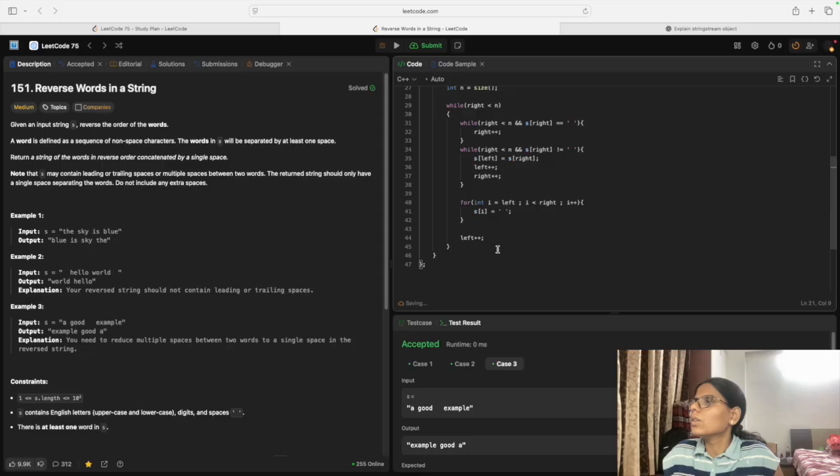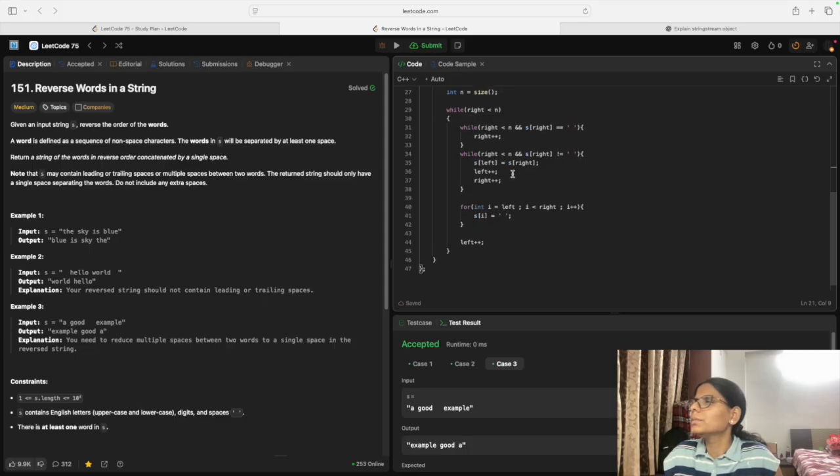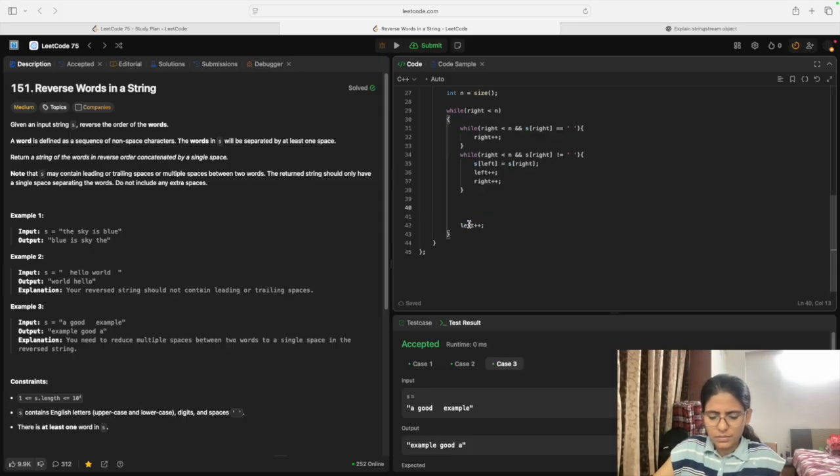Now what happens? Left plus plus. Let me see that i is less than or equal to right. And this will be done only if my left is less than n, that is, when left is less than n, at that time only I will run this loop. And when this is done, I'll do left plus plus.